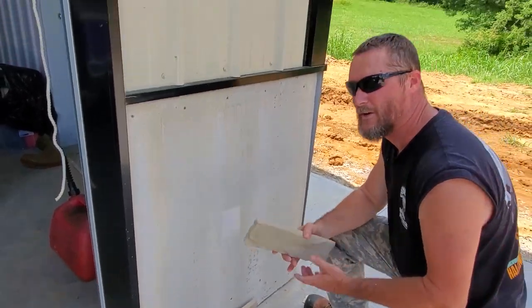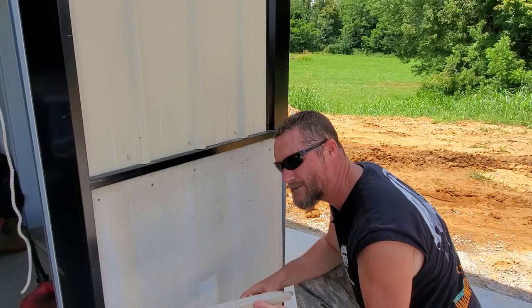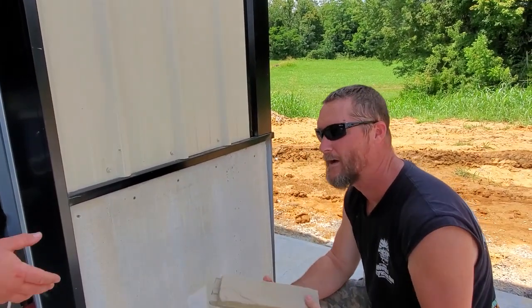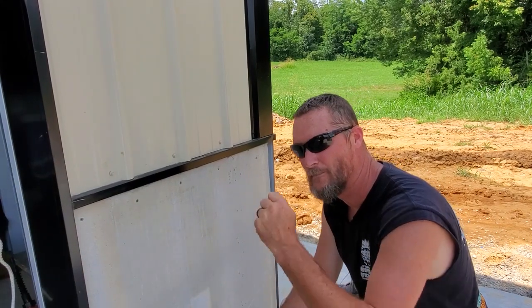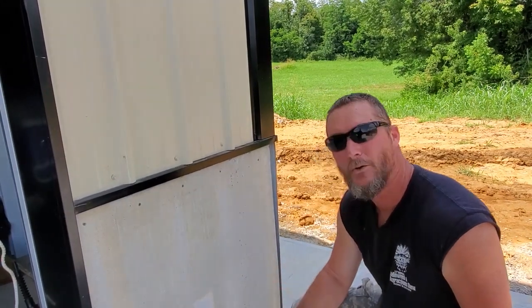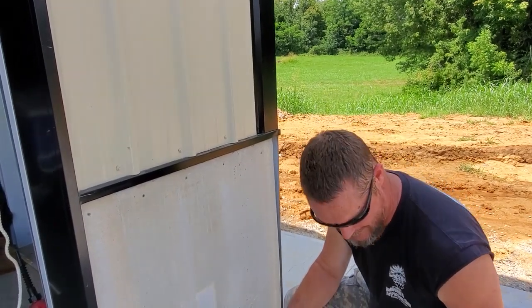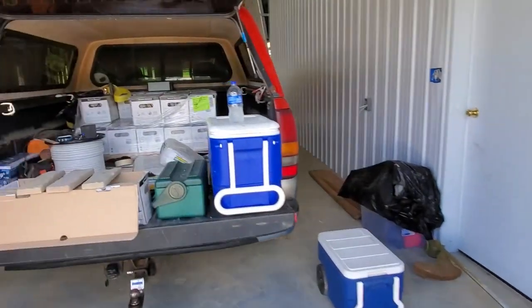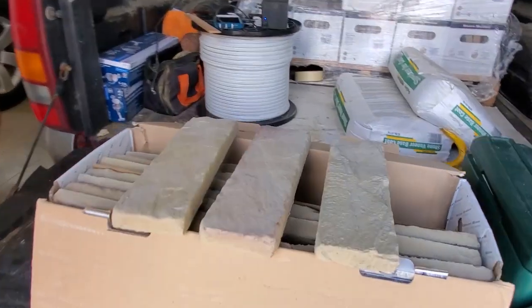Because it's an exterior installation, to put this on you have to use mortar and not the indoor pre-mixed paste. That's for indoors only. Why, I have no idea, but that's what the instructions say. Okay, so we're gonna do that.